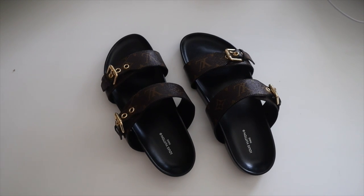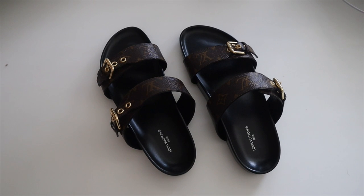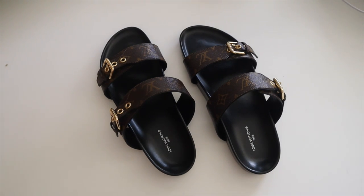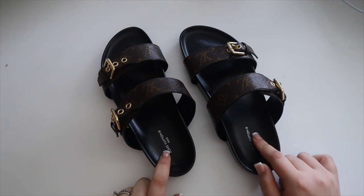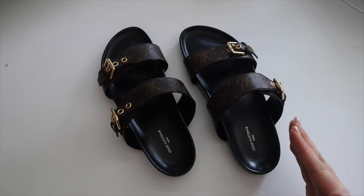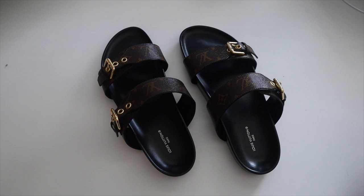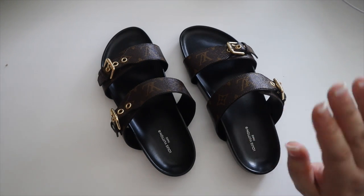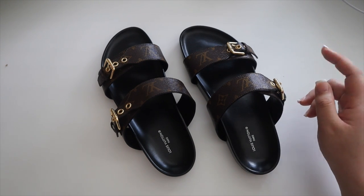We have the Louis Vuitton Bomb Dia Flat Mule. I've of course seen these — they're very popular — and typically they're not my style. They're similar to Birkenstocks and I'm personally not a fan of Birkenstocks; I don't like the structure inside of those. I tried the Tory Burch Birkenstock-style Miller sandals and wasn't a fan either. But when I was at Louis Vuitton returning my Kirigami Pochette, I was just looking around and tried these on just for fun and I really liked them — they were instantly so comfortable. I typically wear my Tory Burch Millers; I tried the Gucci sandals last year and still wear them but don't want more pairs. I purchased the Hermès Oasis last year and really like those. So for sandals this year I figured I'd try something different.